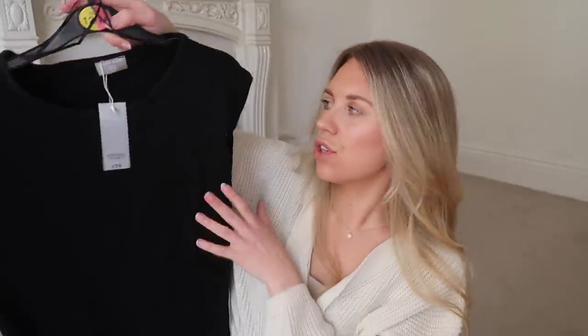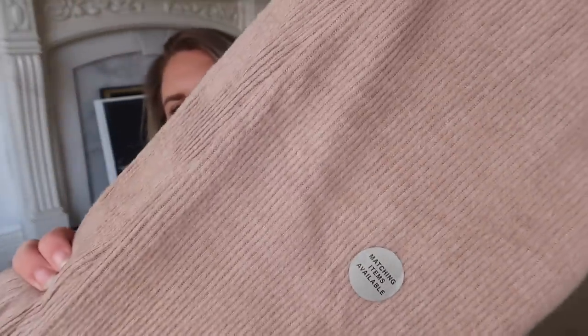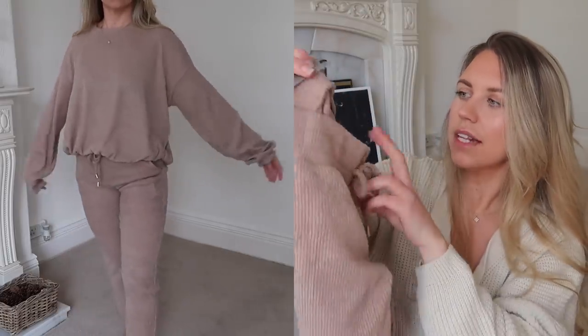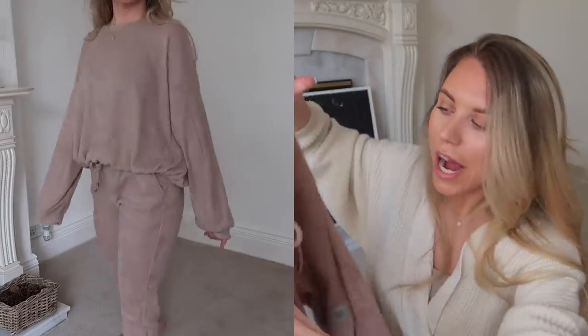I got this top to go with the jeggings but at checkout I thought it seemed expensive at 14 pounds just for the top. It has a padded shoulder which was a big trend last year. I got a 12-14 so it's a slightly more relaxed fit I can tuck into jeans. The last set I picked up is a ribbed, super soft brushed cotton pocketed cuffed high-waist jogger - I'd say it's probably high-waisted in a 10-12. Although this one has a fake drawstring, which is frustrating.